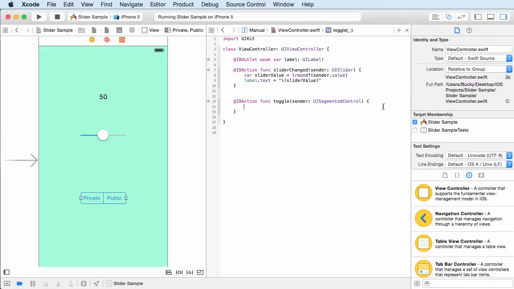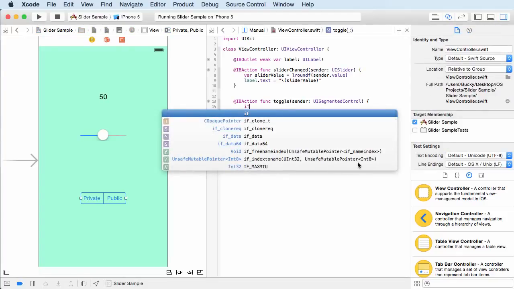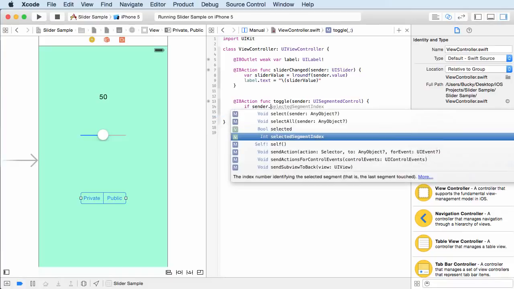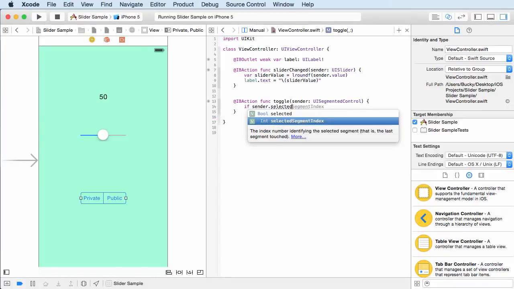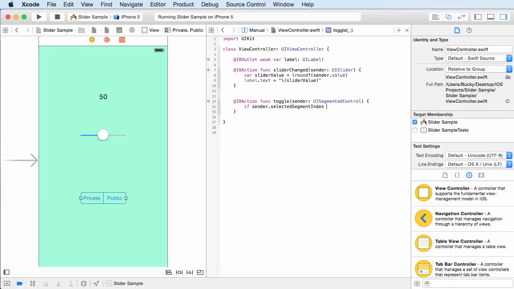That's important right now because then we can add an if statement to test if sender dot selected segment index equals 0. Well, what happens here? Let's just change the label text. I'm way too lazy to type all that, so we can say, okay, if you passed it in and it has the value of 0, then we know it must be the first element, which is private.